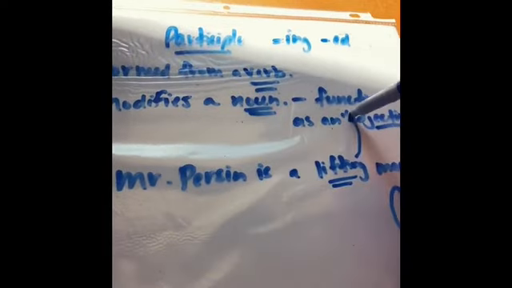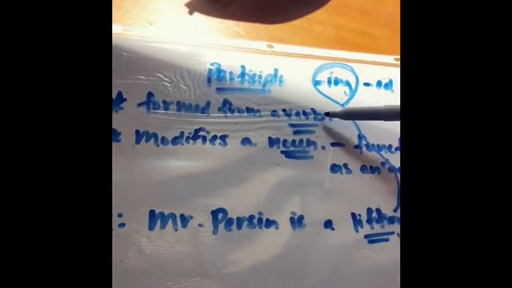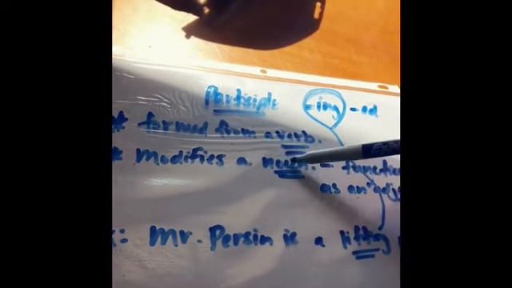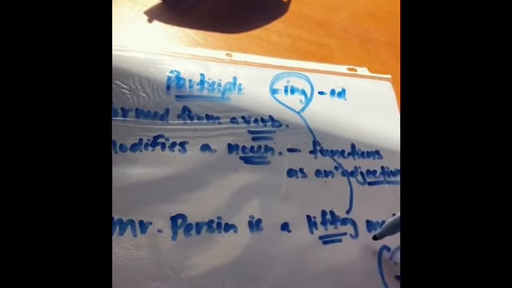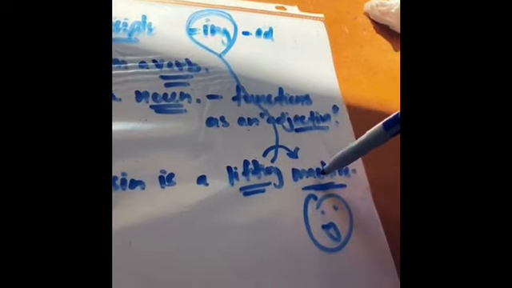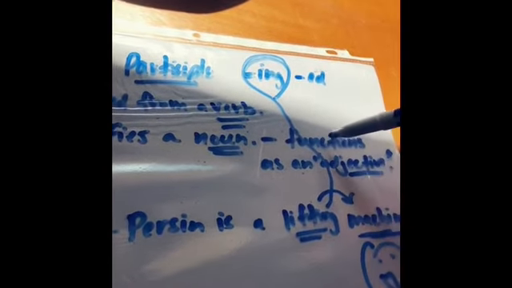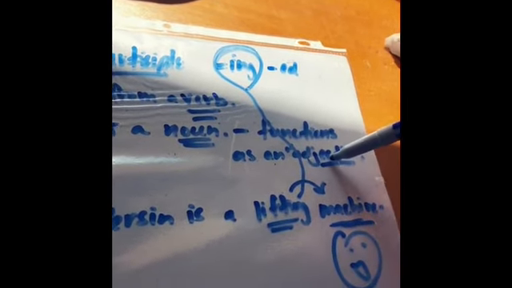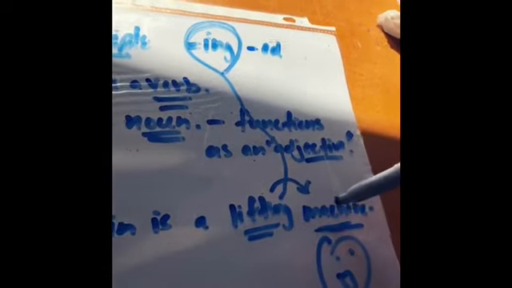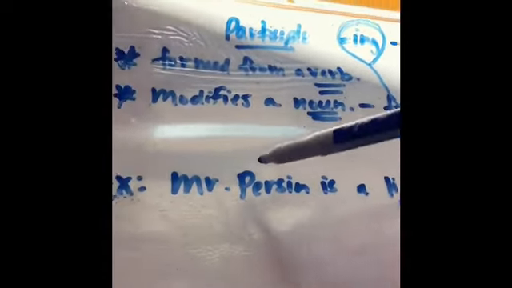Lifting ends in -ing. It is a verb, lift, but it modifies, which means clarifies, the noun. Here's the noun: machine is a thing. But lifting, what kind of machine? A lifting machine. So it modifies the noun. So in essence, it functions as an adjective because it, again, clarifies what kind of machine it is. So Mr. Person is a lifting machine. Makes my writing seem way better, with a lot of imagery using that participle.